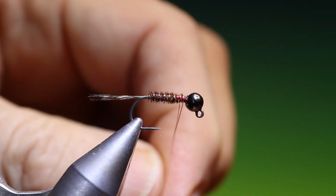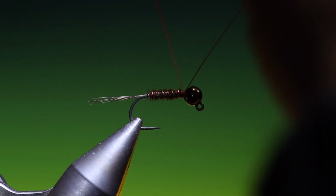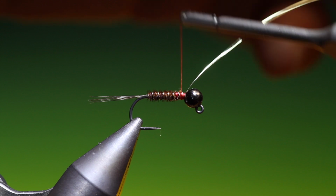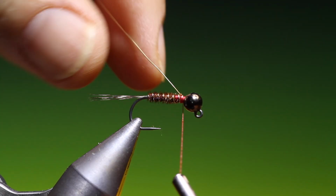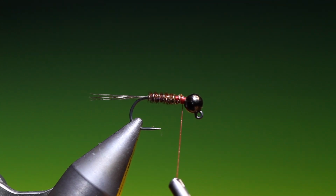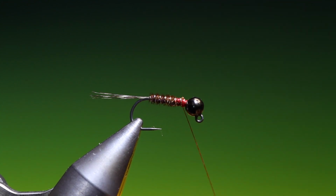Couple of turns at the head, it gives it a little extra weight. A little bit more wax. Let's cross that over. There we go. Keeping tension on your tying thread and bobbin, we can just work that off with friction. And go back a wee ways to there.